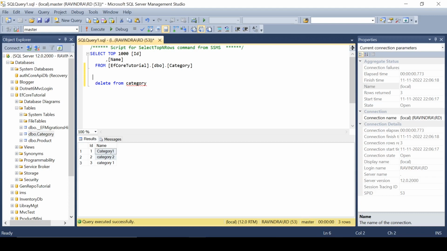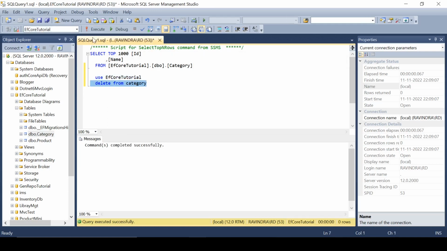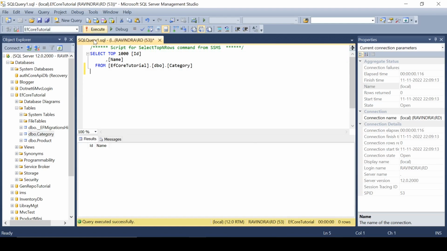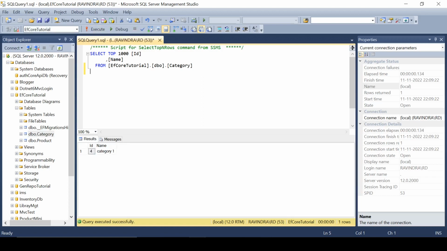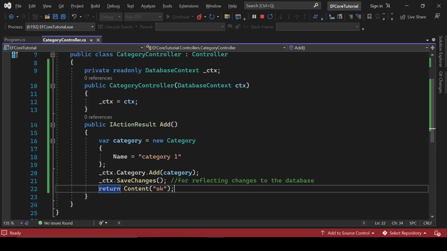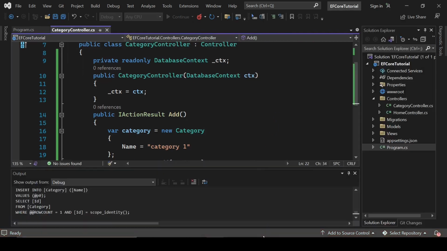We can just write here use ef core tutorial, which is the name of our database. So it will select a database. Now let's delete it and let's see what is happening. Now we do not have any data, so just refresh this page and let's see what is happening. Okay, now we have added a category 1. That's it, and let's close this tab for now.